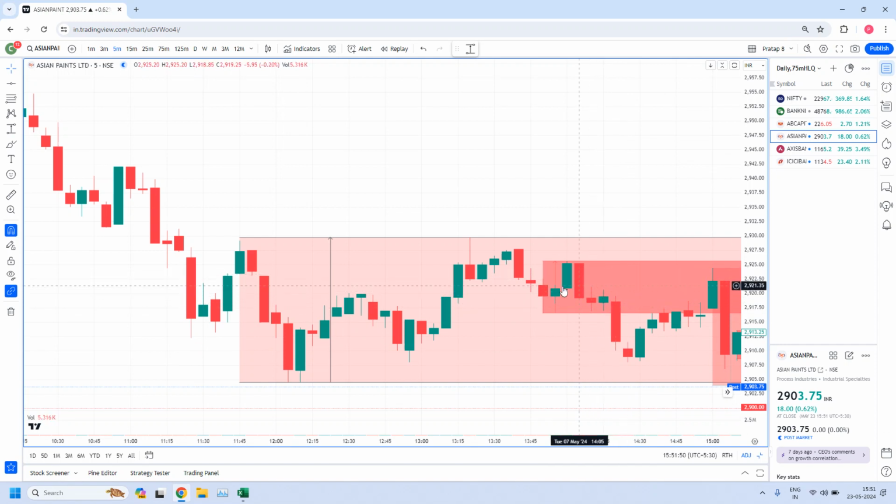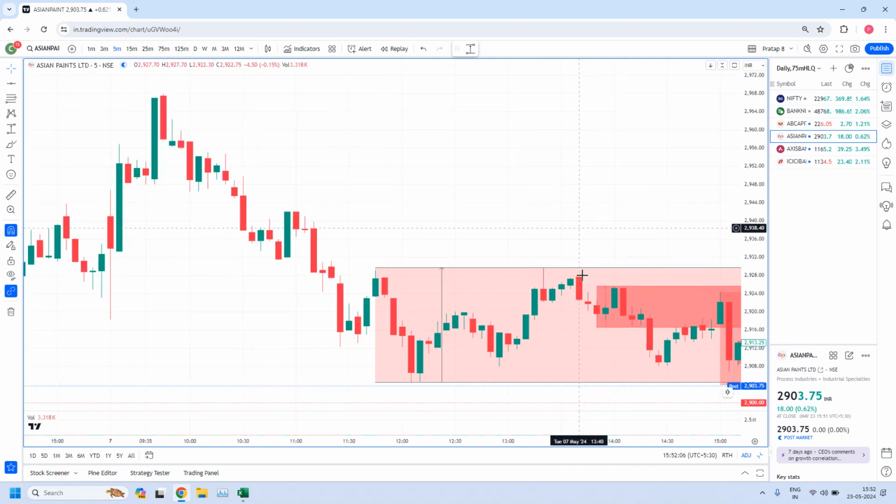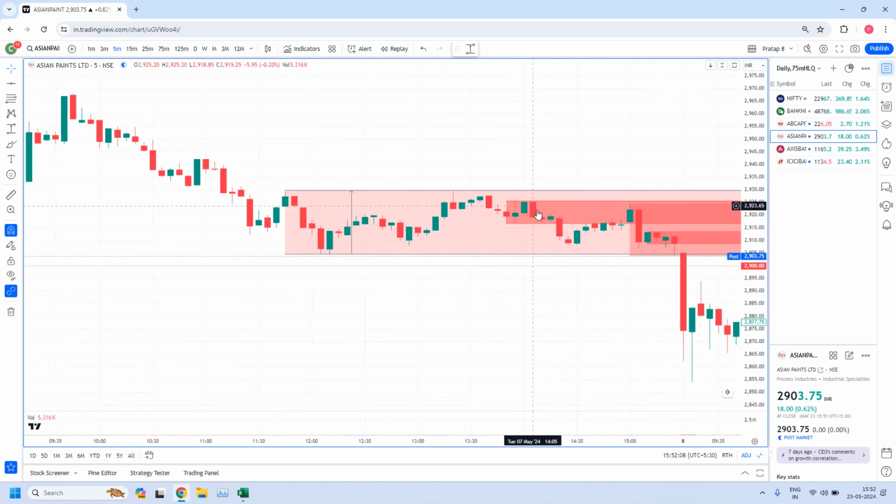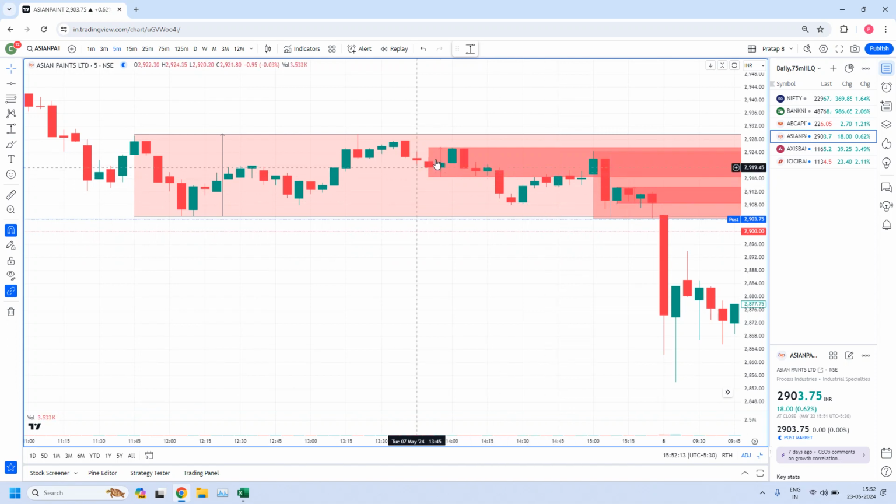Your candle should not be part of the zone. It should come out of the zone. Leg out should always come out of the zone. Remember this rule. I repeat again, the leg out should always come out of the zone. Otherwise it is an invalid zone. If at all you took a trade in this zone and it gave you profit, maybe it is a lucky trade for you. Such kind of zones never work out every time.